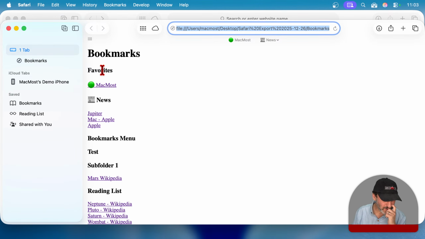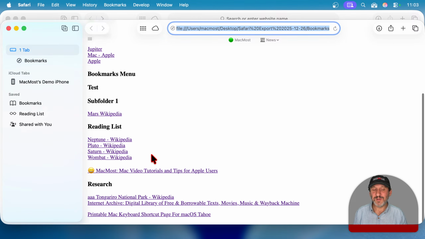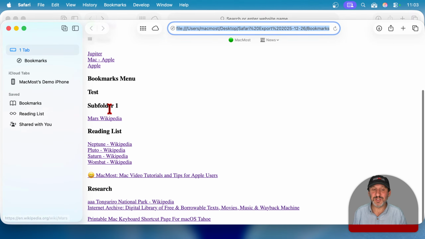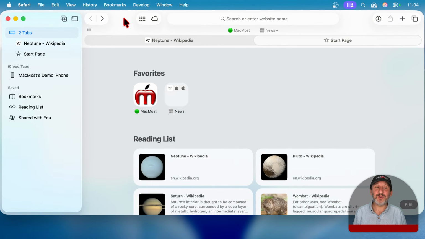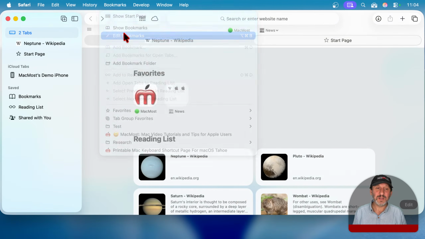Like say, if you want to do a strategy where you're like, oh, I have like 1,000 bookmarks. Let me be brutal and get rid of tons of them. Do an export first. That way, if you want, you can refer to the exported HTML very easily here and use it as a way to jump to stuff and then add the bookmark back again. That's another question I get a lot too, is how do you maintain your bookmarks, right? Like you have too many.